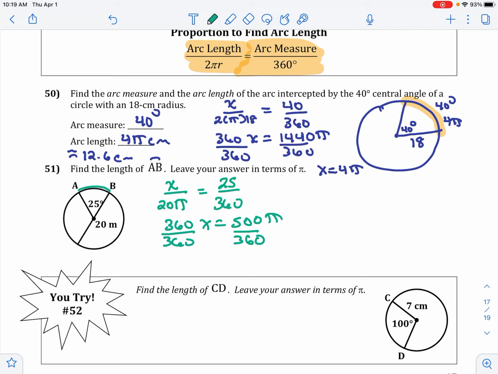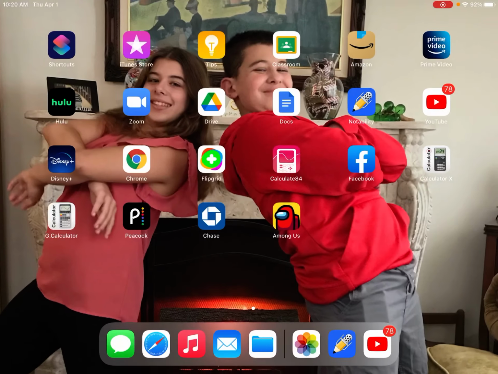There's a couple things you could do. You could get the decimal, 500 divided by 360, which is like 1.38 repeating pi. There's one way to do it. Okay. You could also just reduce the fraction. So 500 divided by 360, and then hit on your calculator math fraction, you actually end up getting 25 over 18 pi. And I can show you how to do that on your graphing calculator.